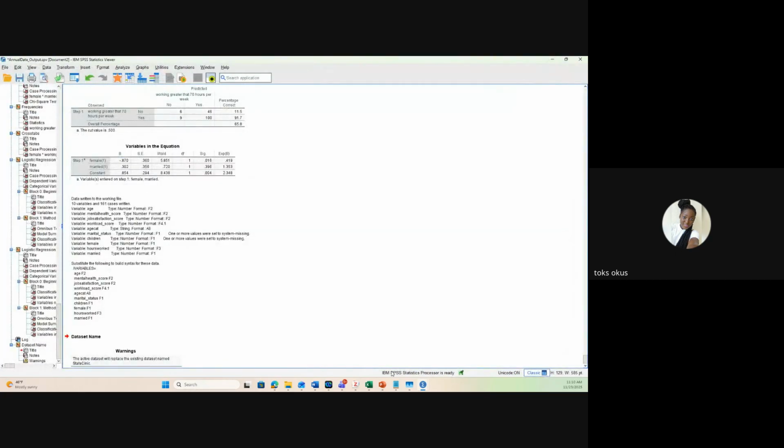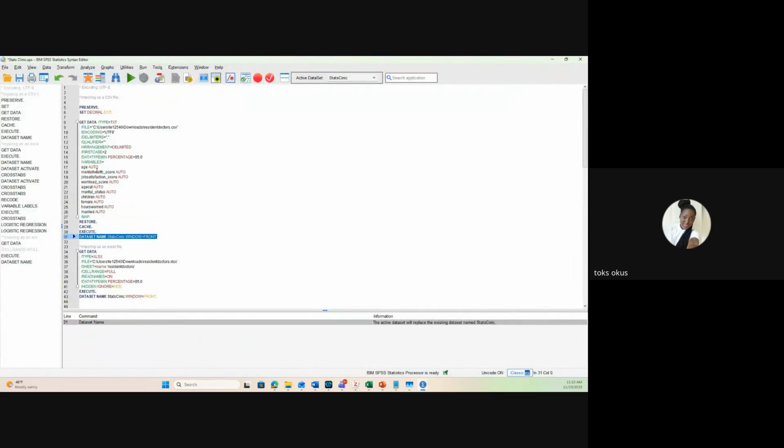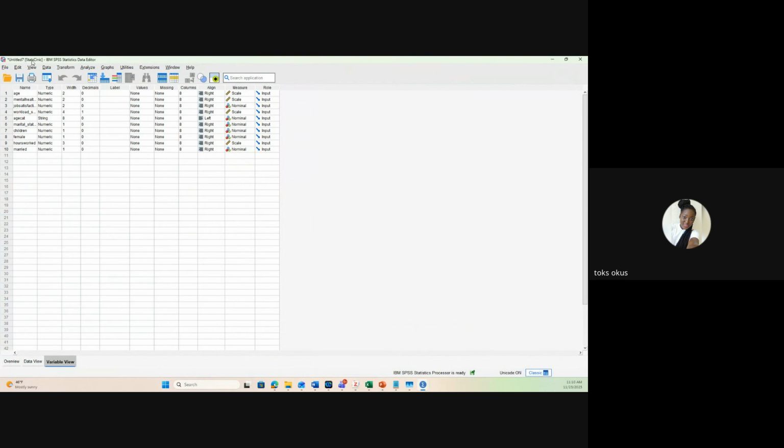Another thing that is important as you work in coding and data analysis is that, because SPSS allows you to just do the clicking method, you can also paste your syntax just to see what's going on in the background. So now we have our data sets, data set 5 titled SPSS.